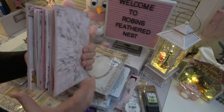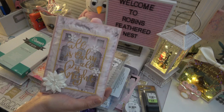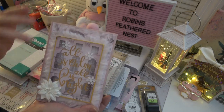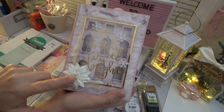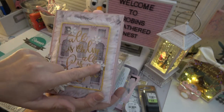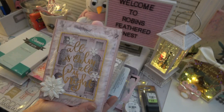And I used that Michaels Hot Buy paper. I started out using this paper with the hashtag Christmas Fun collaboration, and so I just continued working with that and using the little fluffy trim, some of the white poinsettias that you all saw me haul from Tuesday Morning, and I believe these little acrylic snowflakes may have come from there as well. I can't remember. They were from there or a Hobby Lobby haul.